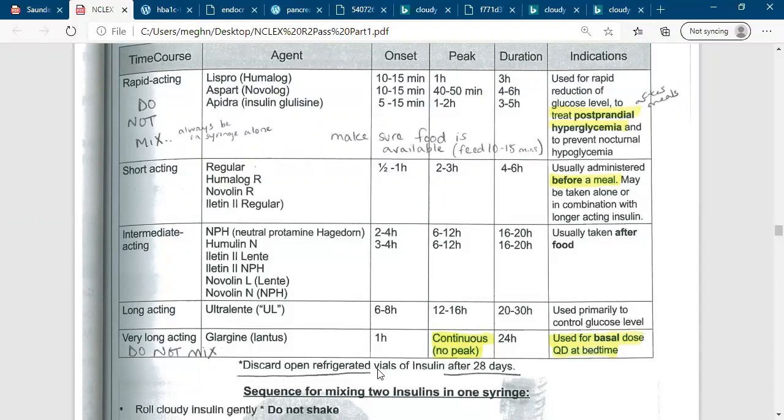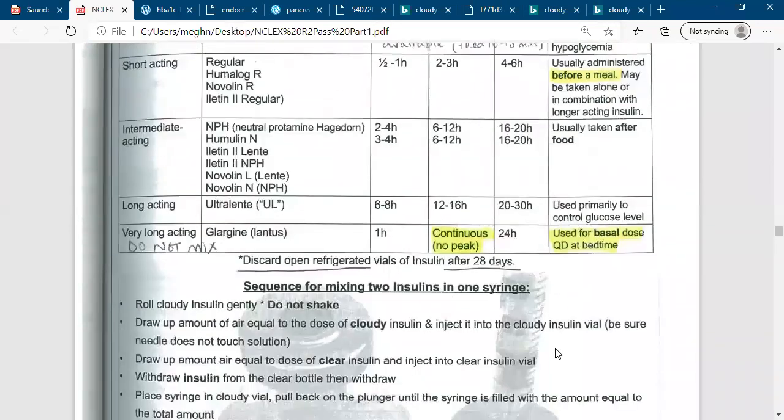So long-acting insulin like Lente is once daily, right? But it is important to let your patient know it is good if they use it at the same time every day, right? And also they say the indication is for basal dose and also at bedtime. So this helps, and some notes of what I explained are written on the bottom. So when you study alone, you have to go through them.